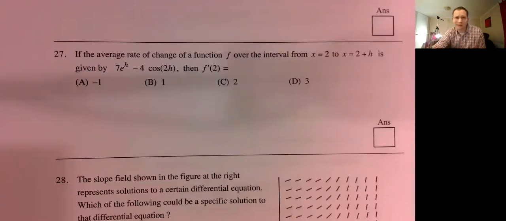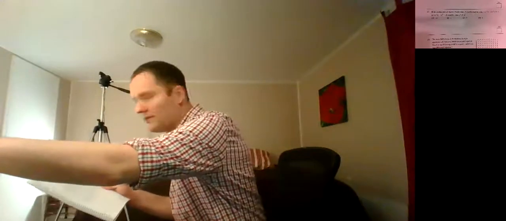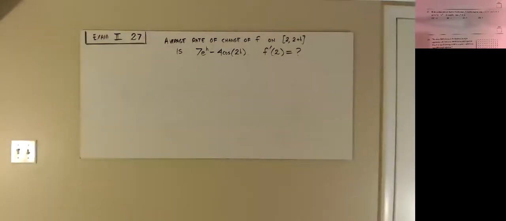So let's go to the board and see if we can figure this out together. I'll leave on the small camera again. I will leave the problem. It's kind of small, I know, but at home you have the workbook, so you can follow along. So I'm going to jump over to the board, if that is okay. All right, here we go. So let's do number 27.